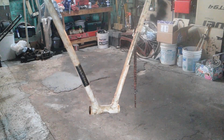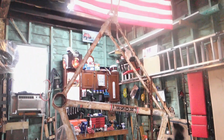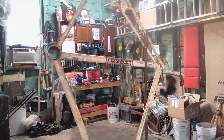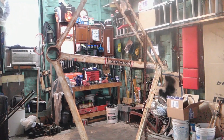So I just got to sand her down, primer, and then paint. And I decided to name this project Project Ross for obvious reasons. So next time I come back, we'll start doing some painting.